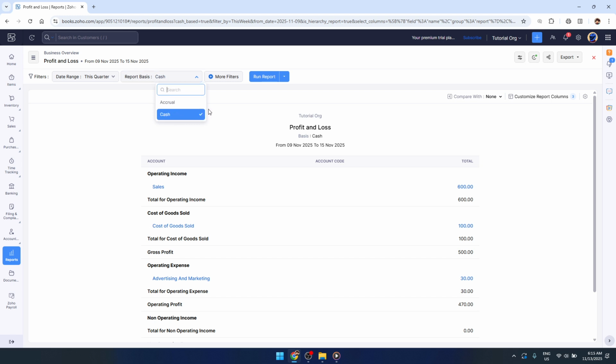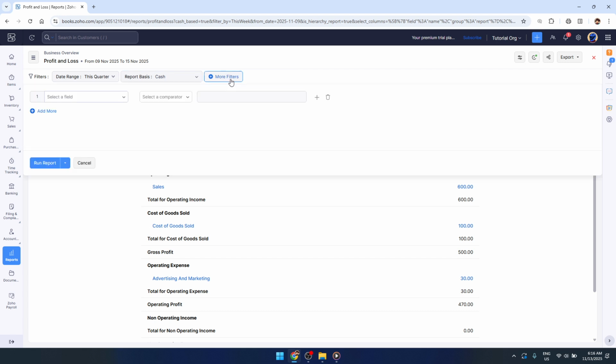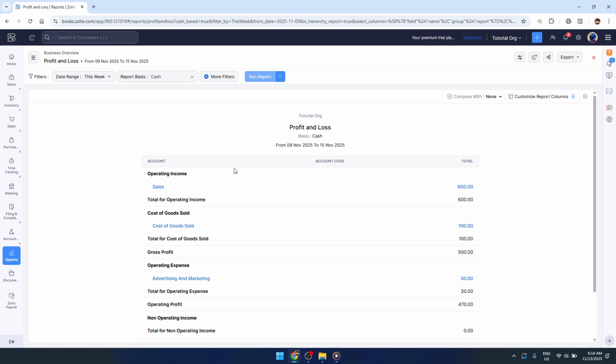You can also refine your report using filters. Click on Add Filters and specify criteria based on department, tags, or various other entities, which will help you zoom in on the precise data you need. Furthermore, if the report allows, you might find options for selecting the reporting basis such as accrual or cash, and you can decide how to group your information for clarity.